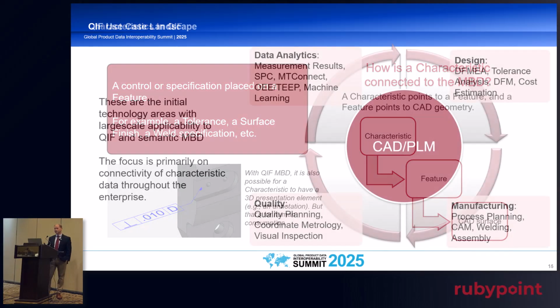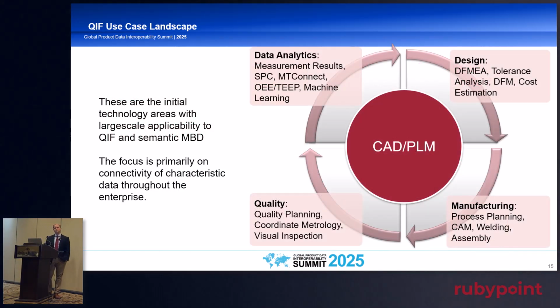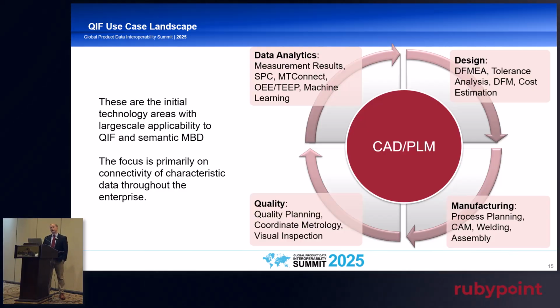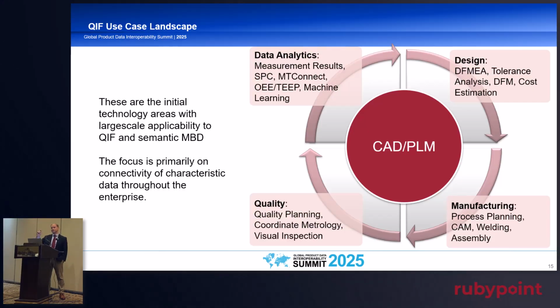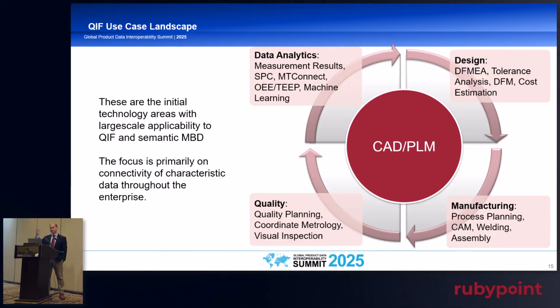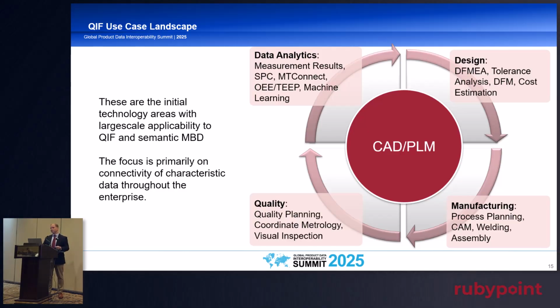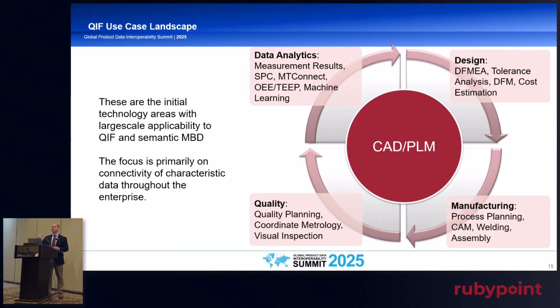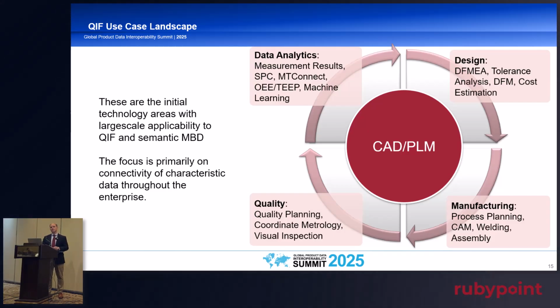So let's do a little bit of looking here and start thinking about characteristics. Where am I actually using characteristics right now in my enterprise? And I don't necessarily mean digitally. I mean just the idea of characteristics: someone's looking at a drawing and mentally extracting the characteristics from the drawing and doing some type of decision-making based on the implied characteristics that person has extracted with his human judgment. So let's look at some of these examples, because these are all ripe cases for us to begin to digitize and allow for characteristic data to be exchanged through all these different systems.